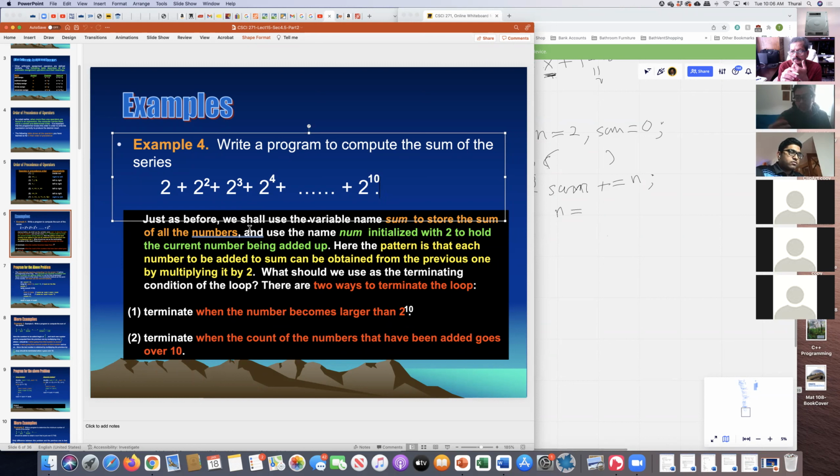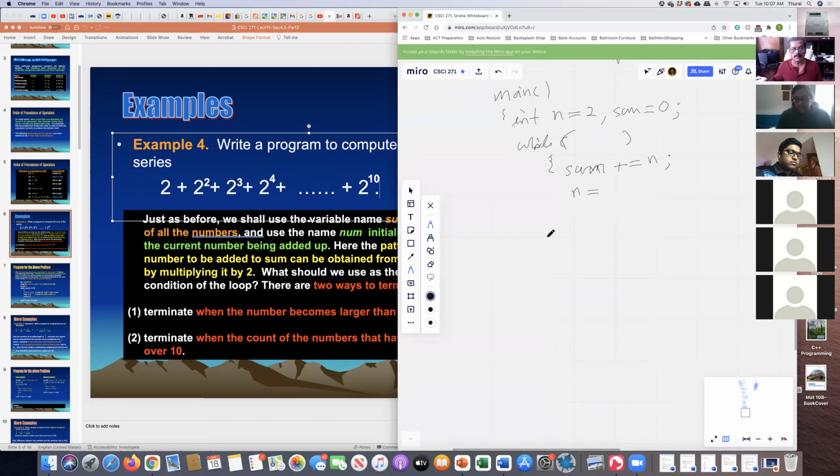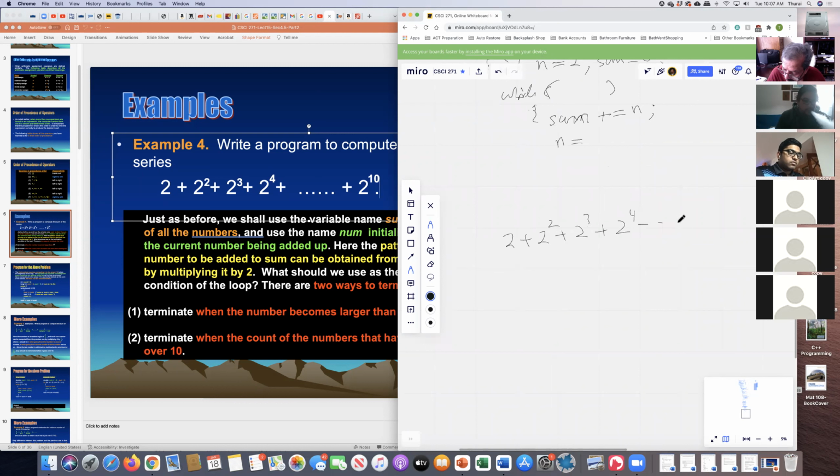So sum would equal sum times n plus plus, right? And then it would rotate back to the loop and then execute the sum times n plus 1. No. I know you're getting all math is wrong there. See, sum is going to be, you're adding these 2 plus 2 squared plus 2 cubed. Let me write some of them.